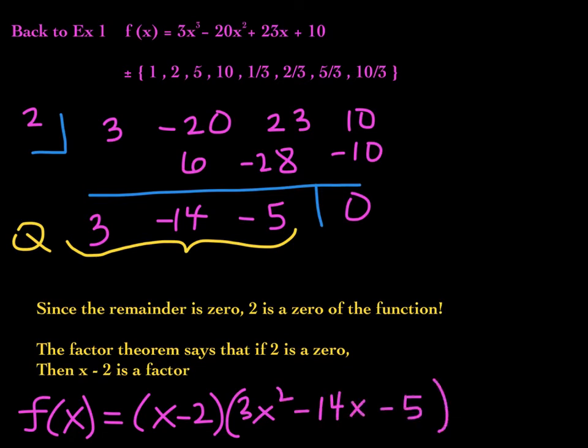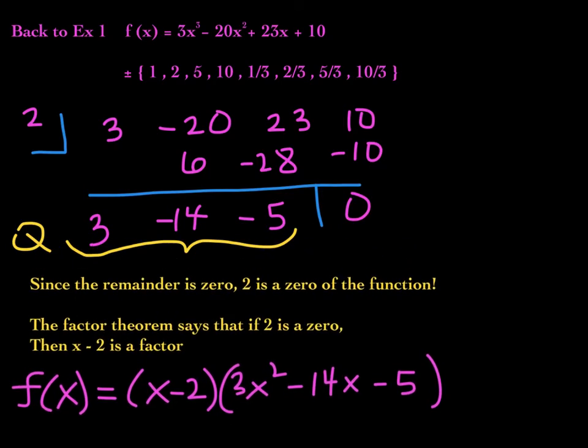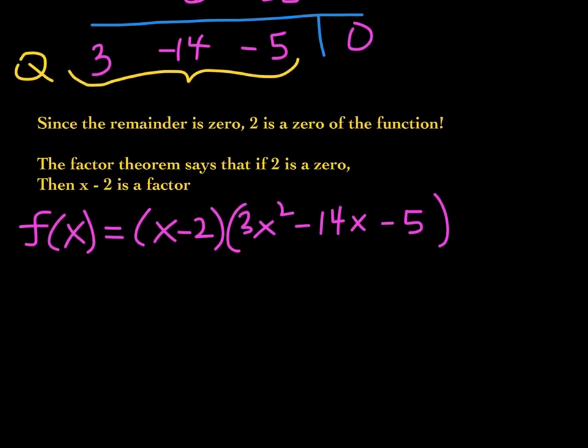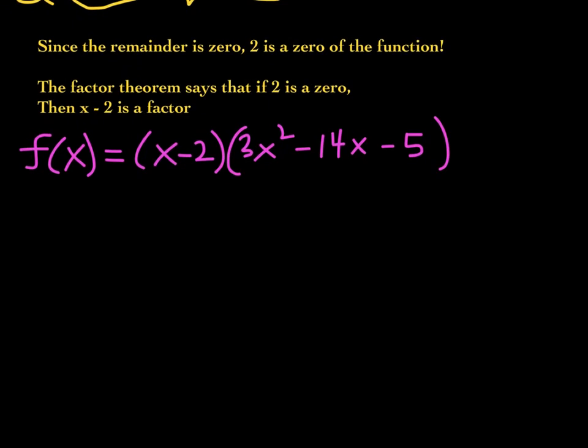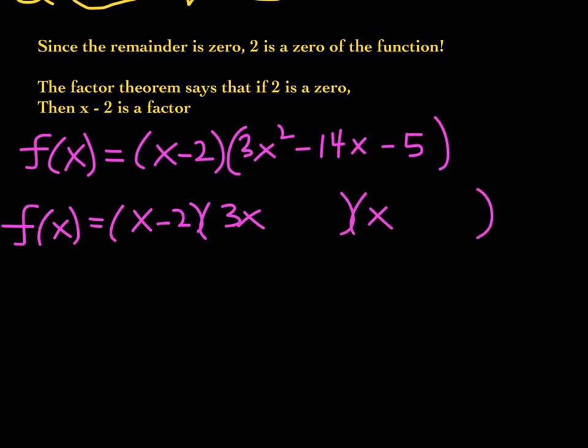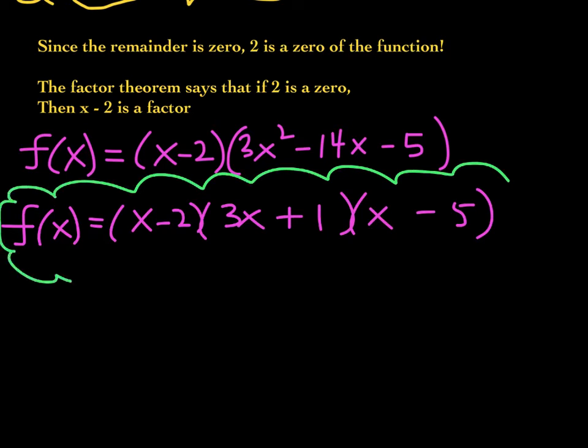All right, and now maybe we can use at this point our factoring techniques to factor further, if it factors further. If it factors further, it'll factor like this. And this would have to be -5, yes, and +1, like that. So you and I just fully factored. We completely factored our function.